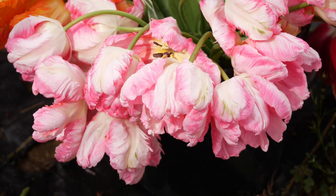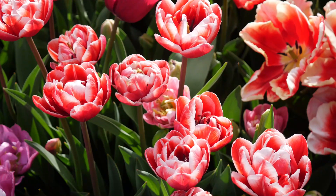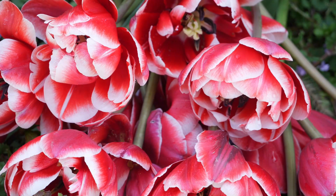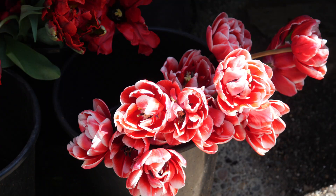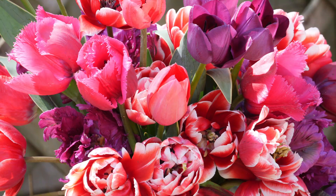Next up is another really popular one among flower farmers — this one is called Drumline. Drumline is very similar to Columbus, but rather than pink, it's more of a darker reddish pink color, very pronounced in person. We still have that same outer white edging that's very lovely. These are really fun to use in flower arrangements because that extra edging and color gives it dimension — it's unexpected and fun to play with. The stems are always strong and really consistent, which I really like.